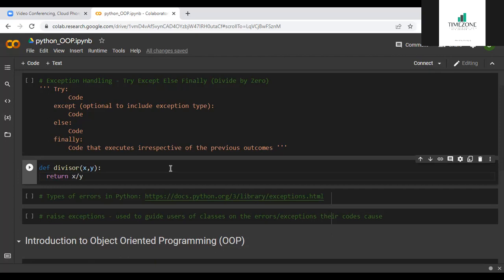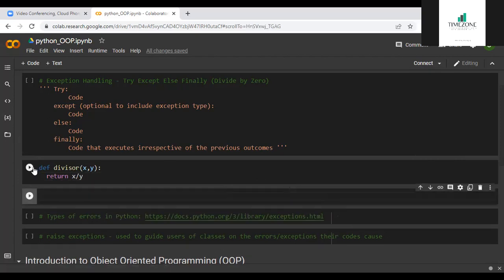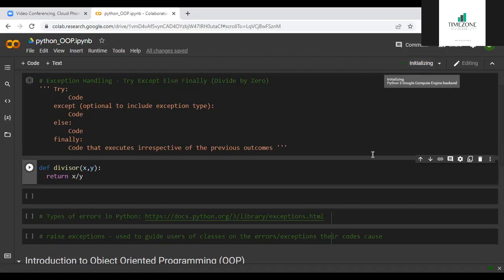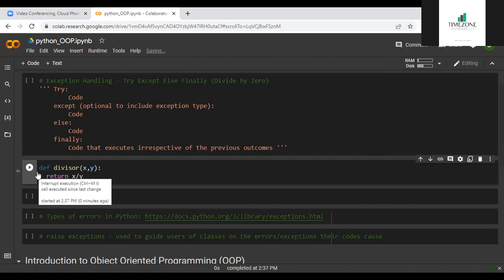All right. So let's just run this function, and Python tells us, hey, you don't have any problems. Okay, so Python is still trying to allocate memory to my Colab. Let's see, Colab is trying to allocate. That shouldn't be a problem. Okay, yeah, good, we're connected. So Python tells me, hey, there's no problem here.